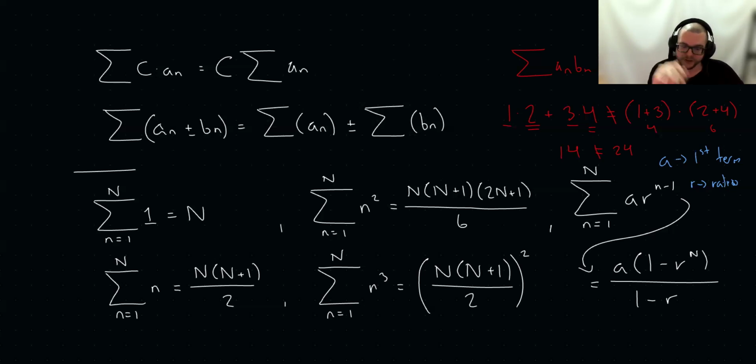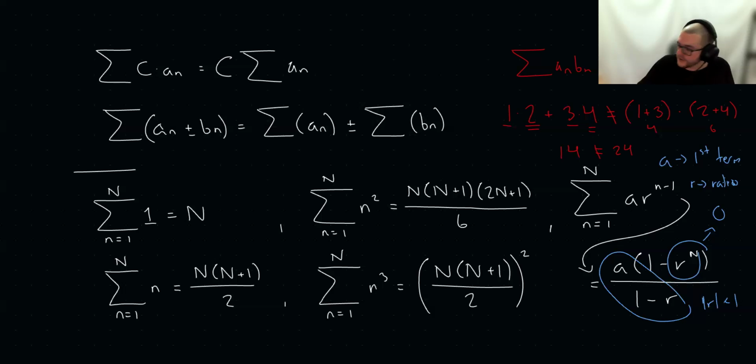If you know these, then you can just plug it into the formula and you can get your result. And then there's an infinite sum result where if big N goes to infinity, and if r is less than one, then something less than one to the power of n as n goes to infinity goes to zero. And so you just get basically A over 1 minus r. But that's only under the condition that the absolute value of r is less than 1.